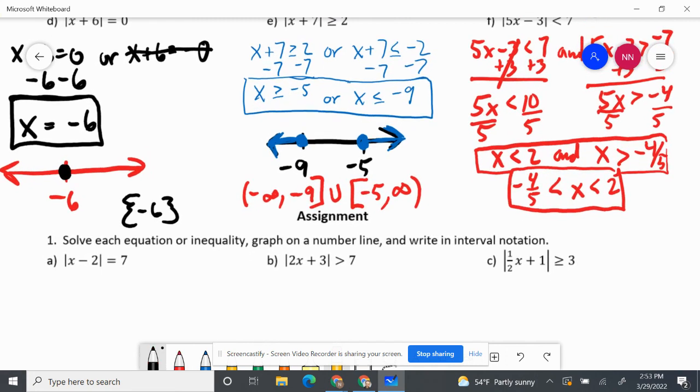So we have our number line. Remember, our least value goes first, which is negative 4/5. Our greater value goes second, which is 2. We have 2 open circles. Since it's an and statement, it goes in the middle. And then that means for our interval notation, we only have 1 because there's one line, negative 4/5. Remember, it's a parenthesis because it's an open circle, and 2.